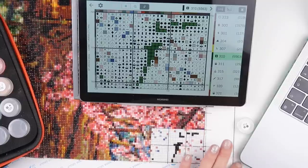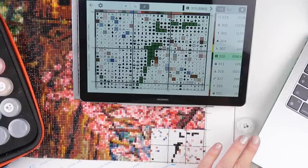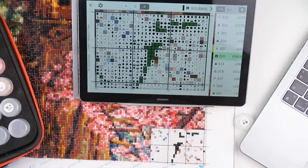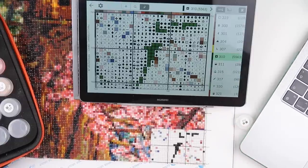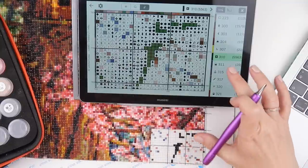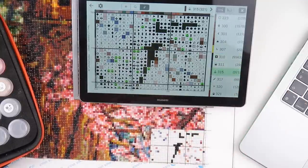Oh! I just dropped my stopper with all my black diamonds - they went to the end of the tray. I purposefully put my stopper in the loose way but I didn't expect it to fall out too early. Bear with me - I have black diamonds everywhere all over my desk. Let's get them into the tray using my finger. Put my stopper back in - for the next one I'll put it in the tighter way. Okay, reset done.